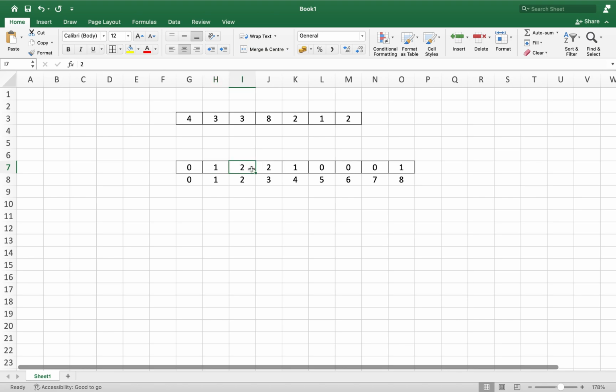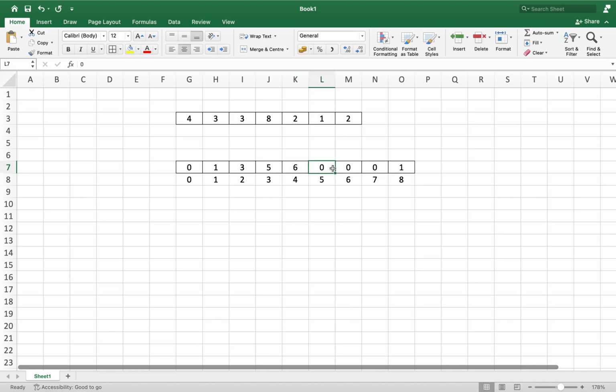The value at this index will be the result of the addition of 1 and 2, which is 3. So I'm going to put 3 over here. The value at index 3 will be the result of the addition of 3 and 2, so the value will become 5 over here. Over here at index 4, the value will be the addition of 5 and 1. So the value here will become 6.